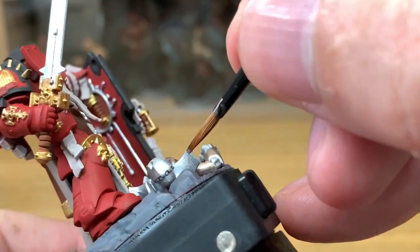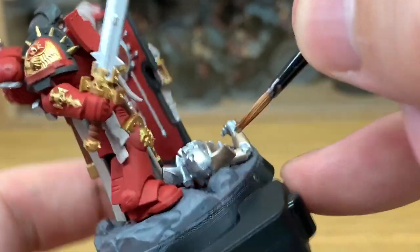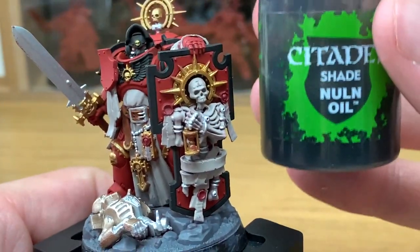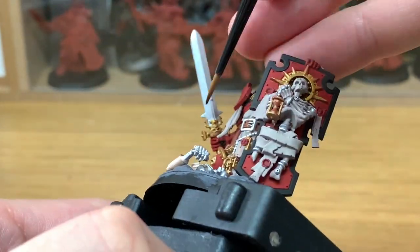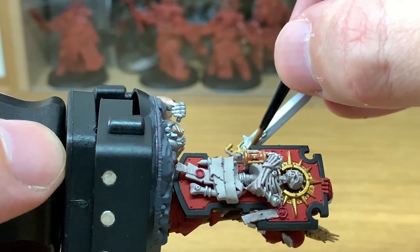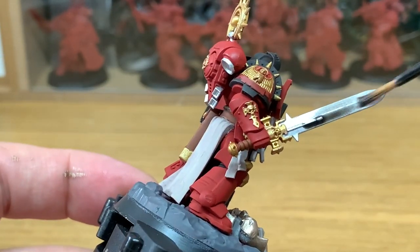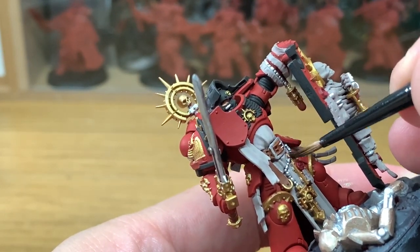Now the Necron has been painted chrome, but that's much of a muchness. Paint it chrome, paint on the armour, and we're going to contrast the actual bits in between the armour plates. So first up we're going to be using Citadel Nuln Oil. We're going to be using this on the rosaries and on the blade of his sword. Also on the base as well — you want to be using Nuln Oil to shade between the stones and a little gravelly bit.